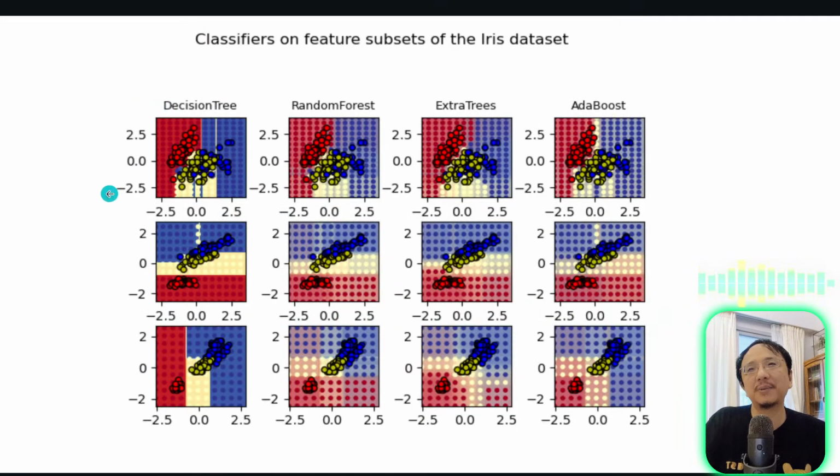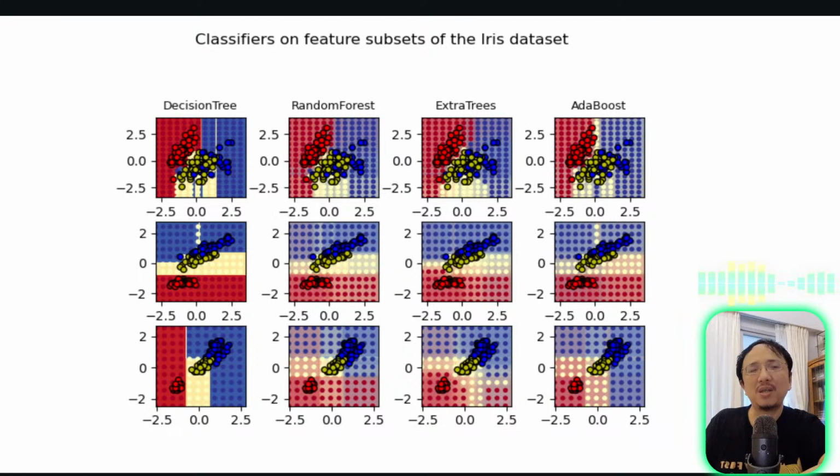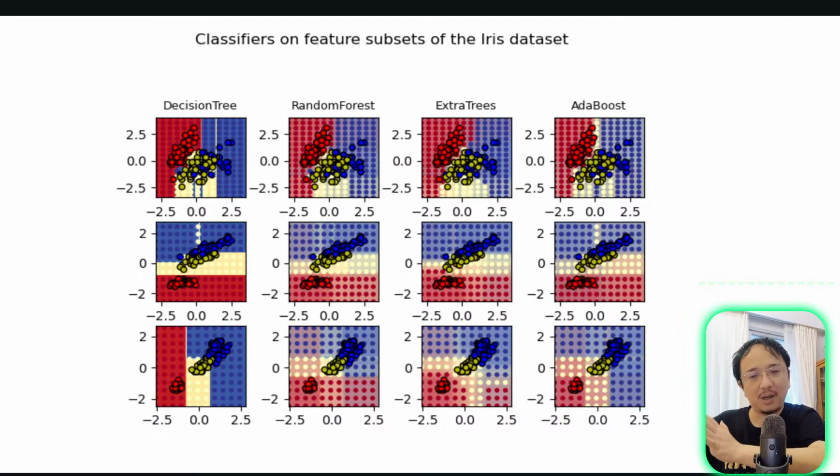Okay, but I'm not against decision tree. It's just that it is suitable for certain types of problems. And one thing you have to remember is that you have to have some restriction on the decision tree, because by nature, if it doesn't have any restriction, it is too easy to have a small bounding box around each sample. So you probably want something like limiting the depth of the tree. That is probably the first thing you want to do.